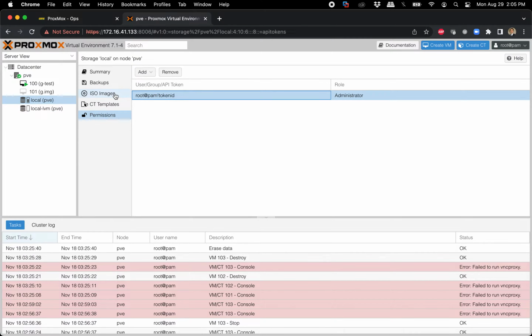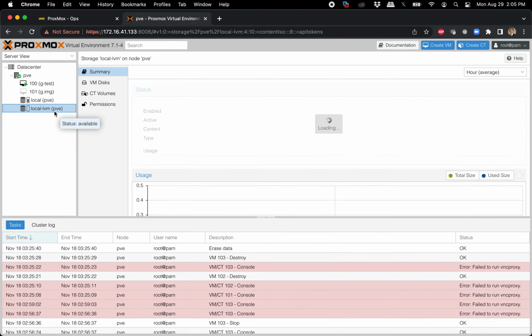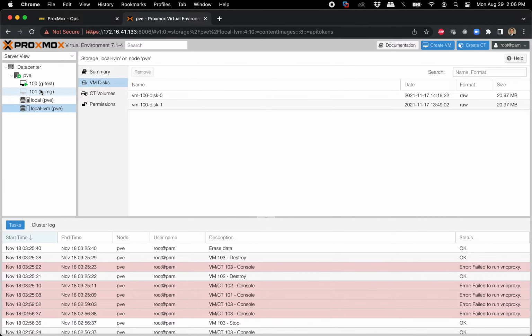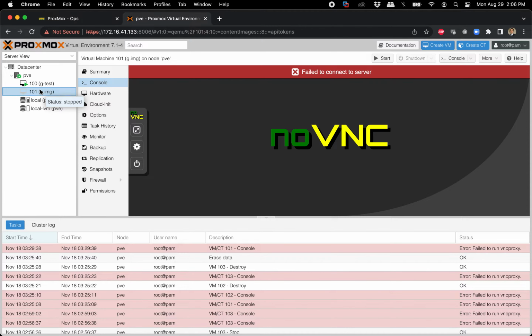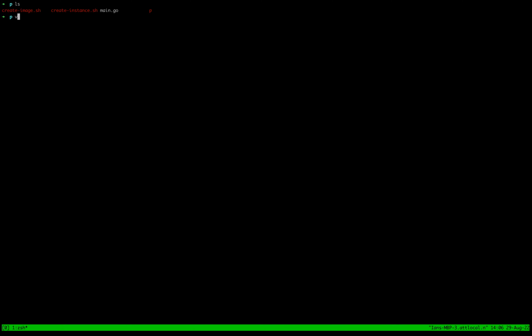And what will happen is we'll do two operations, one for image create, one for instance create. Image create's just going to upload an image into this local storage, and then it's going to move it over into an actual disk it's going to create, and then the create instance is going to spin up the instance and attach everything that we want to it. So let's go to the shell and see what we have.